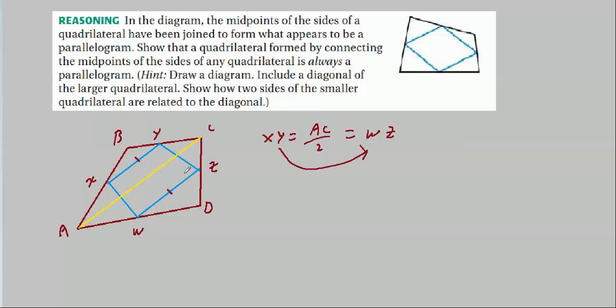What do you think would happen if we draw in our diagonal the other way? Shoot, like that. What would we get? Exactly the same thing. This line would be the midsegment of the triangle formed when we used this diagonal, and this would be the other midsegment. They would both be half the size of this diagonal, meaning that they are both congruent. In other words, the argument I used for these two sides is identical to the one you'd use for these two sides. No difference at all.